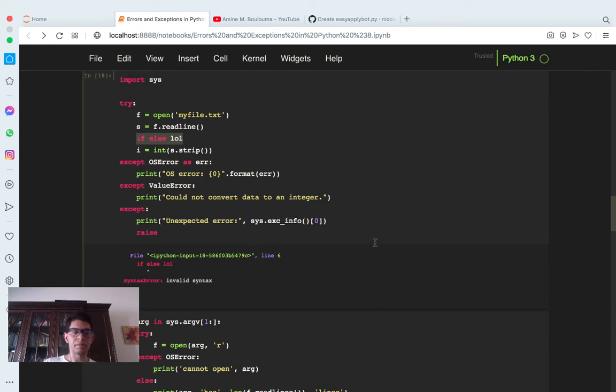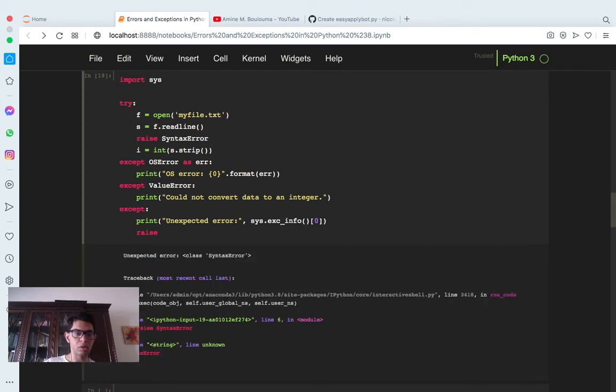We can do something like this, and it will go here to the unexpected error, but it shouldn't be a syntax error. Python should be able to read it and it should not be something completely wrong.